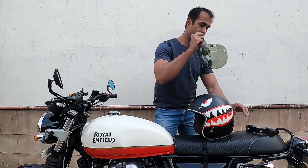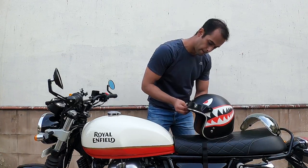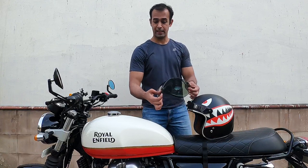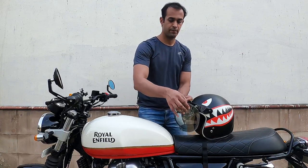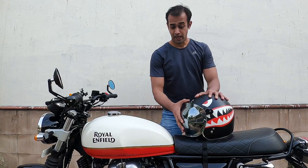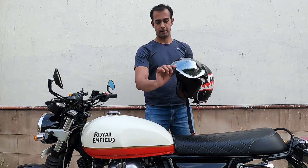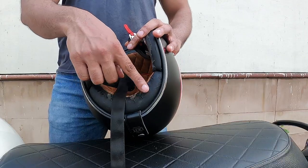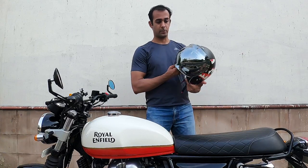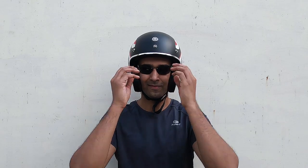It's basically an accessory that goes between the visor and the helmet. You just take these snaps off, and due to this bracket, the shield will get a little bit stretched, but that's okay — they're made of high-grade plastic and are a little flexible. After installing it, it looks a bit chunky, but gives you the option of opening the helmet. I've had this helmet for about three, three and a half years, as you can see it's pretty much wearing off, but I love this helmet. It's your ideal helmet for cruising in the city on your Royal Enfields, Cafe Racers, or Harley Davidsons.